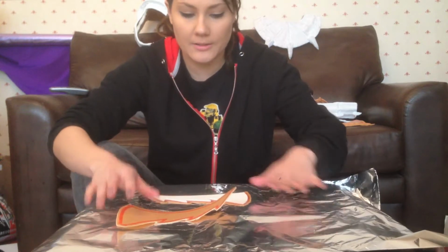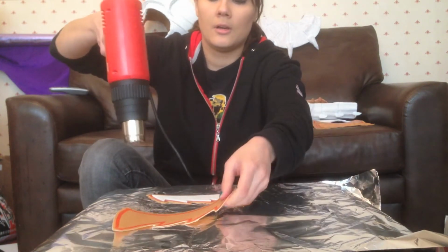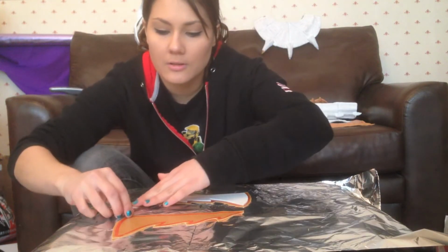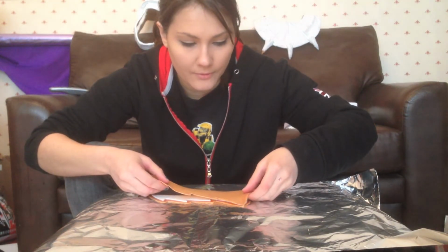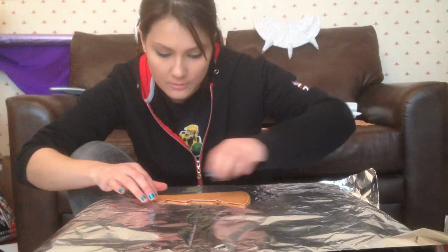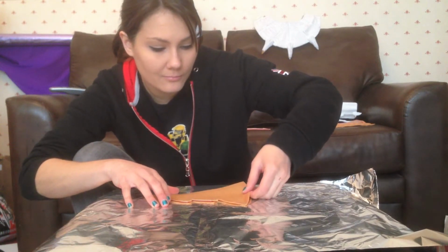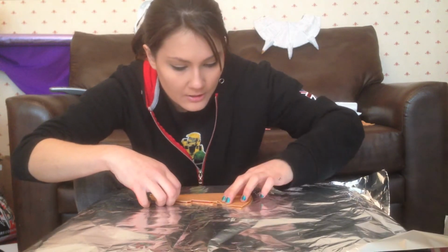I'm going to get the other piece and heat that up. Yeah, I'm going to flatten this first, not make it too hot because it's got such a specific shape. I'm going to make sure I've got it all covered correctly before I actually start to stick it down. That's about right. There we go.